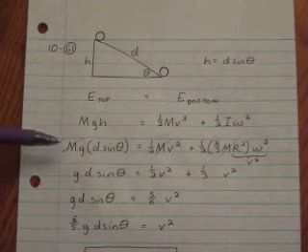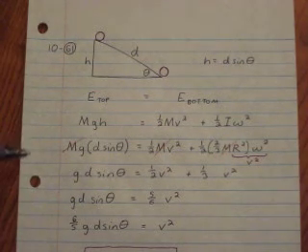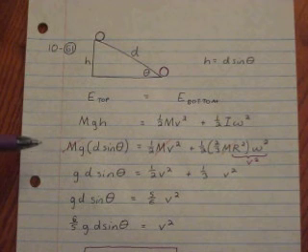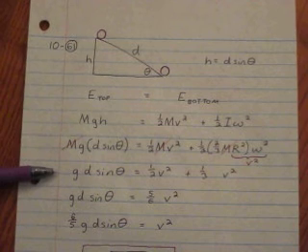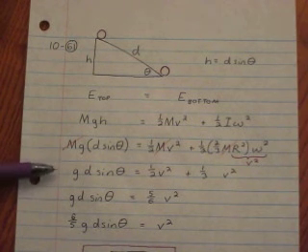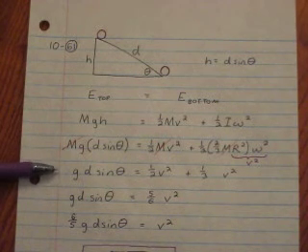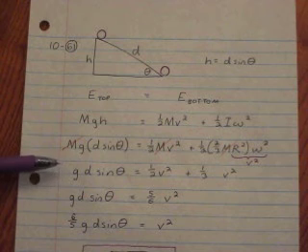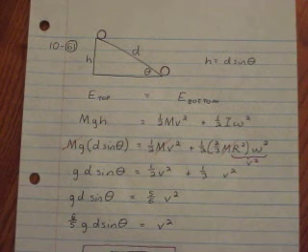Also, you can see in this line I've crossed out, you can factor m out of the right-hand side and divide the entire equation by m, so the mass of the ball goes away. What we're left with is g d sine theta equals 1/2 v squared plus 1/3 v squared. The 1/2 plus 1/3 is 5/6. So we have 5/6 v squared.